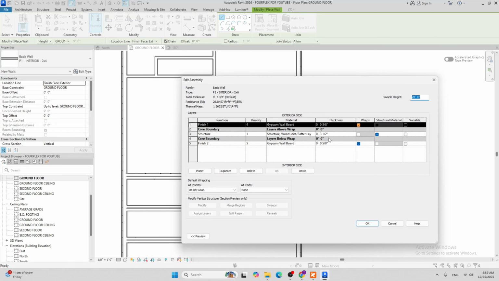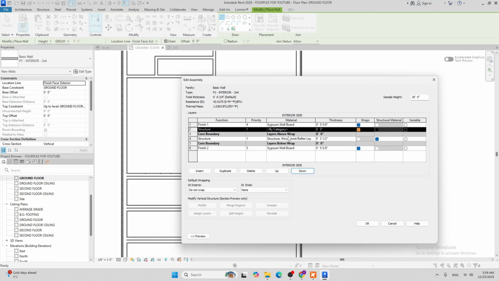And P2, the structure will be a 2x6. So click the space and change the thickness to 5.5 inches. And on one of the sides, click this one, insert it, move it down.